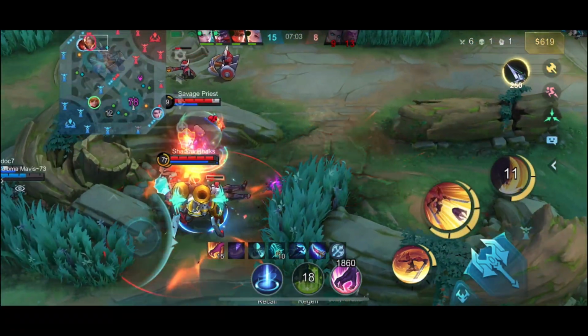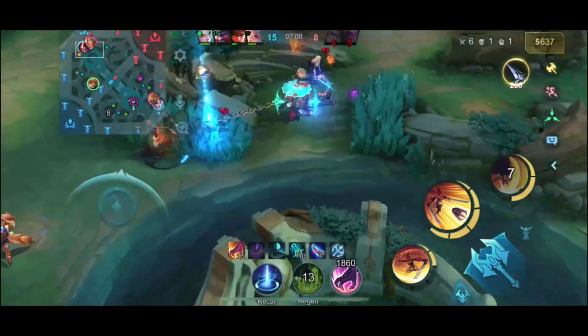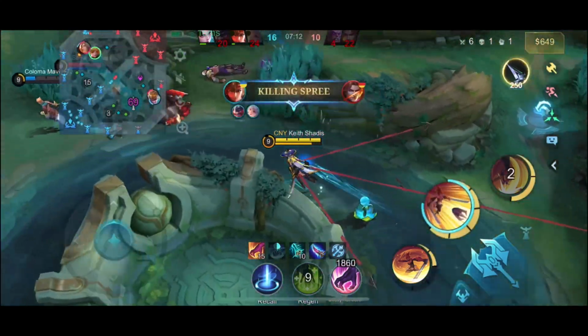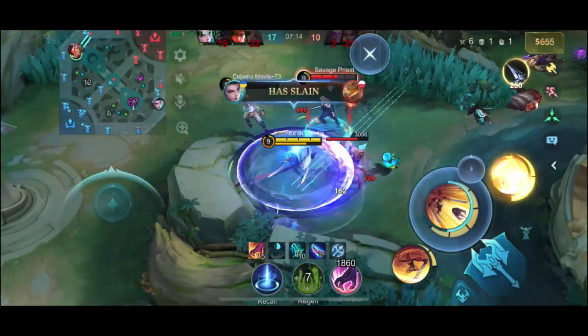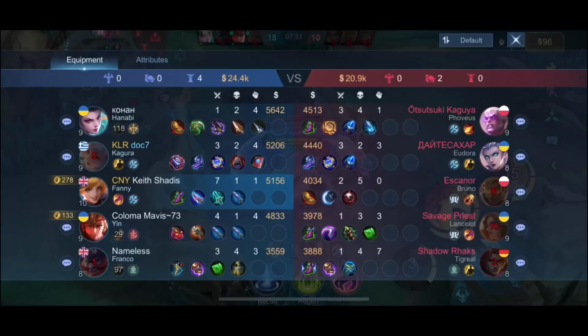Here's another tip. If you see a clash happening on the minimap, move your screen towards there so that you can see if the enemies have used their CCs. And if they already did, you can just dive right in and clean up the mess. And once again, go back directly to farming to extend your lead even further.